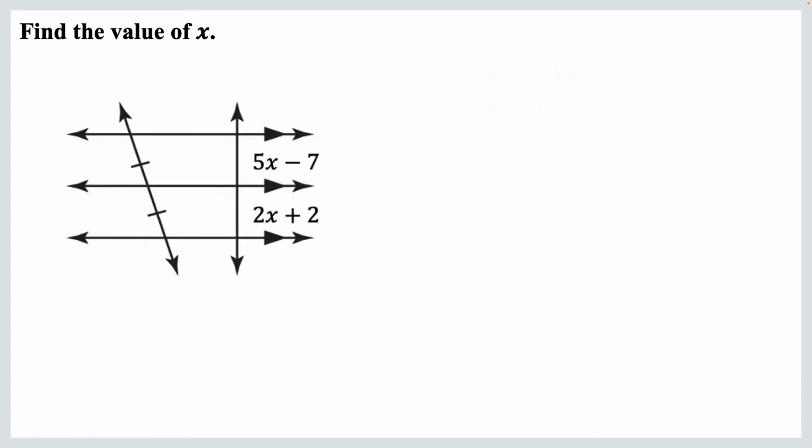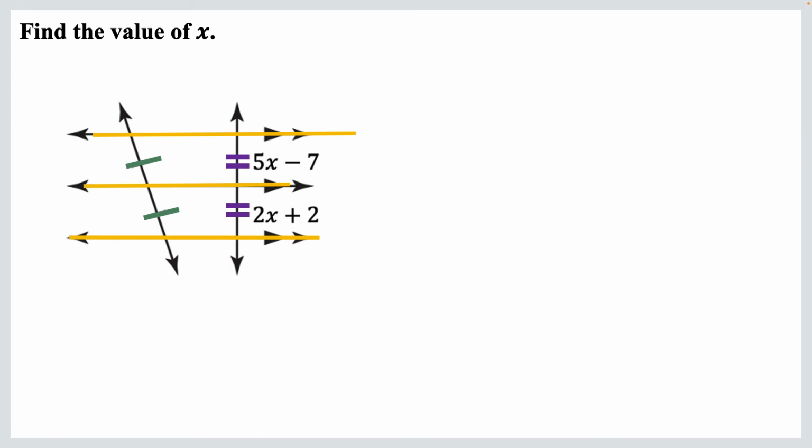Okay, here we go. Last one. I think this is the last one. Find the value of x. Now, this is cool because we have our parallel lines, right? And what we're noticing is, look on the left here. What do you see? We've got those congruent markings. So if those two proportional parts are congruent, then we know these guys are also congruent.